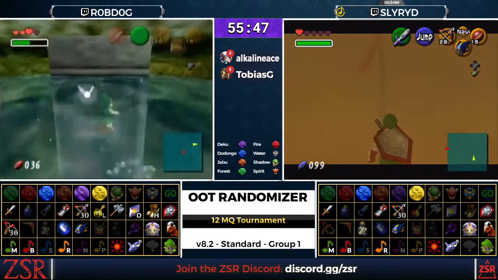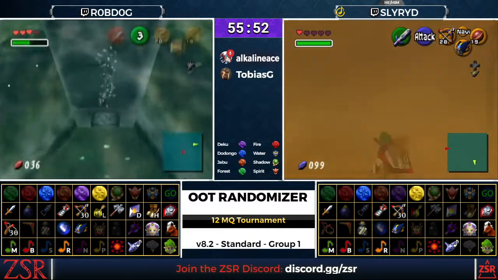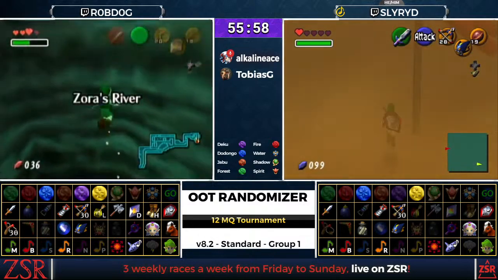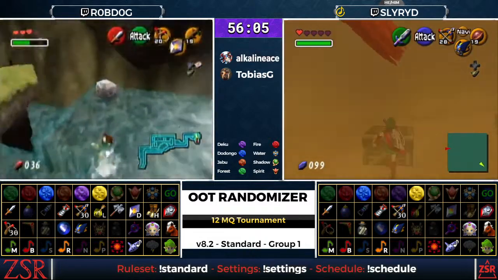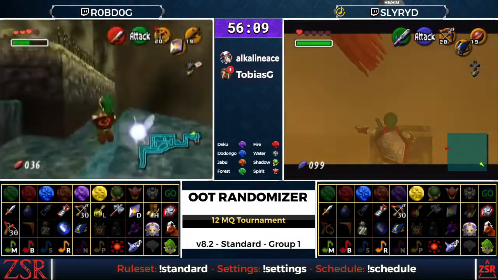Right. Okay, yeah. So Rob Dog looks to be going to Zora's River. River into opening Jabu, which also opens Ice Cavern as a play, considering we will have an empty bottle. It also makes going back to GTG better, as long as you have a hookshot. Might also Ice Cavern to Barinade. Okay, well that's where we find a boomerang then.